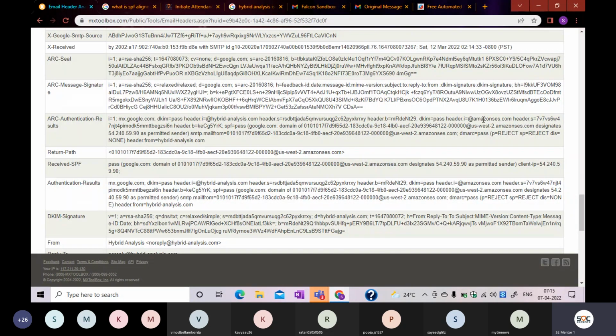As you can see, it also says the header is the Amazon.com header value. That's the reason it's passed. The reason it is passed is because it was able to authenticate by SPF, saying that this exactly matches hybrid analysis. If it did not meet SPF, or in the case DKIM, it would have failed, because there is no key.